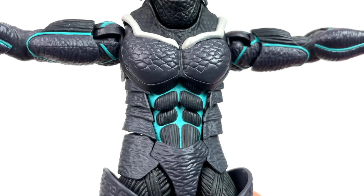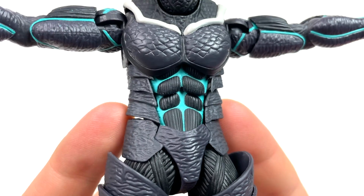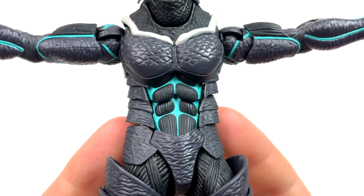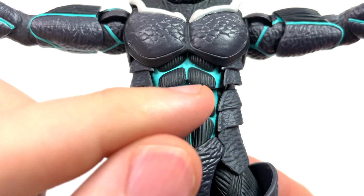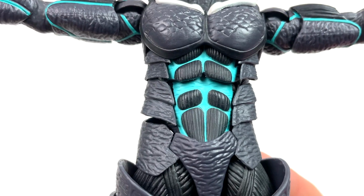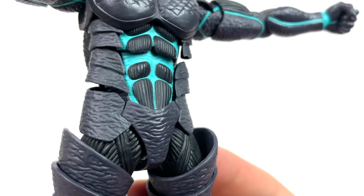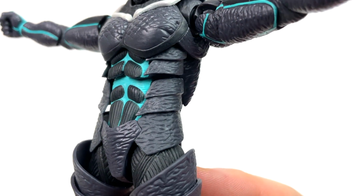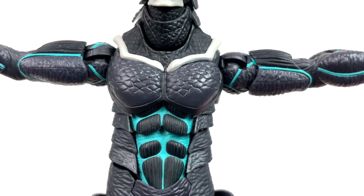Same could be said with the abdominals over here. The blue contrasting with the off gray and then the black of the abs. This is just so lovingly well done, and the detailing in between the abdominal muscles over here is even cooler. Blink and you'll miss it type stuff. The texturing for this armor-like skin is also quite nice, and I like that it does vary depending on what part of the body it's actually on.